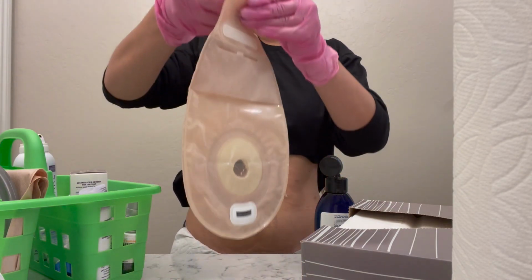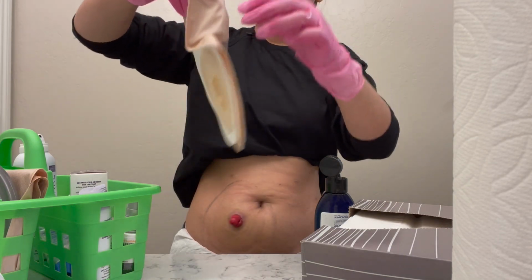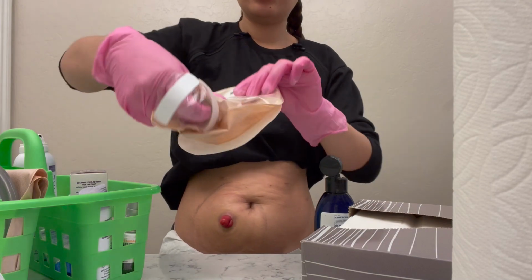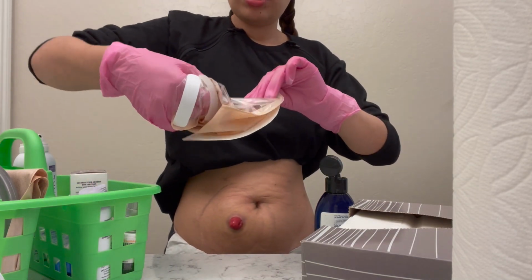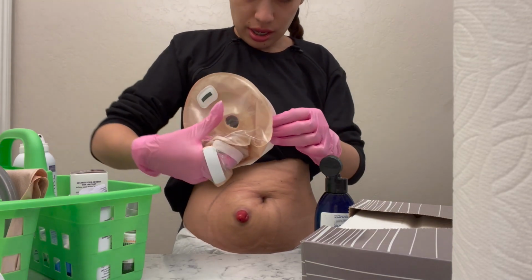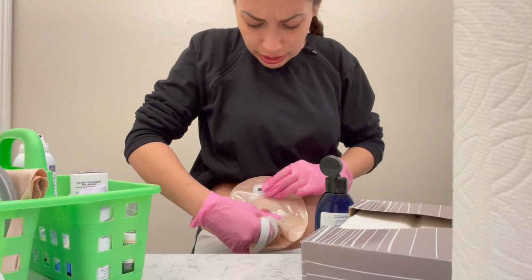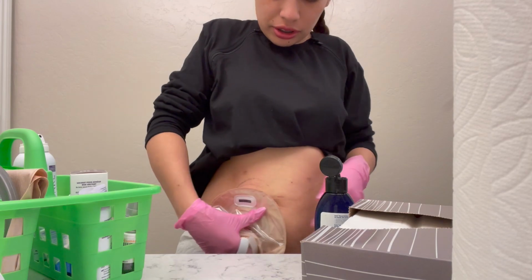And I like to open this entire thing, put air in there, and I'll show you why. So then I hold it like this so I can put pressure on from the inside. And okay, so now I just tuck it up against the bottom. That's pretty good right there. And just make sure that you're standing up straight.